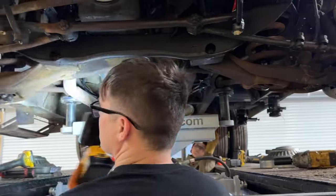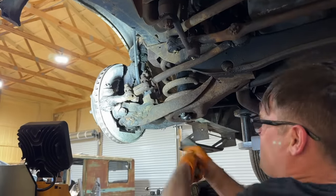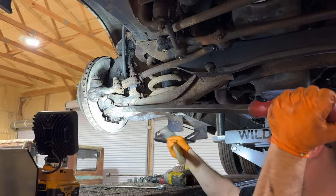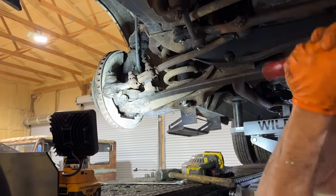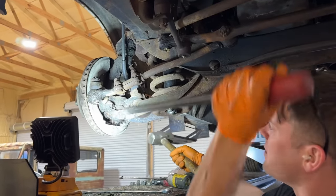Okay, let's see if this will pop loose. Oh, this is being more stubborn. Come on. Did that go? No, it slipped off, didn't it?